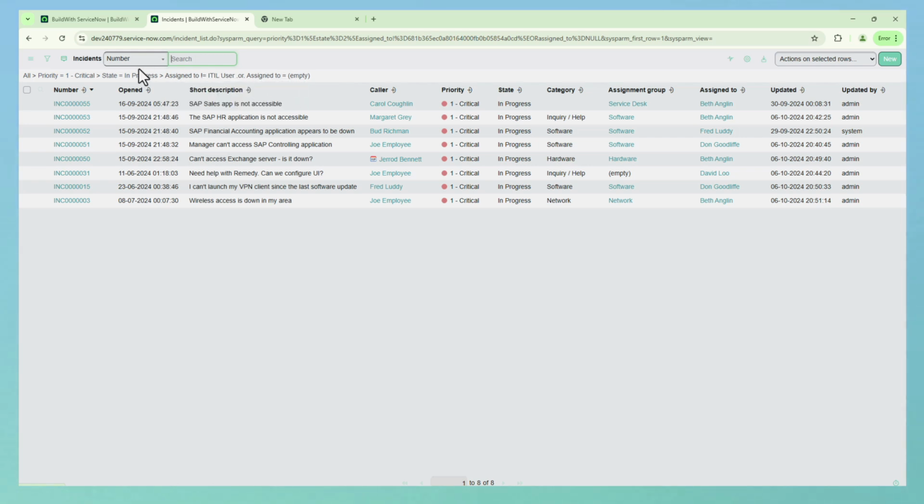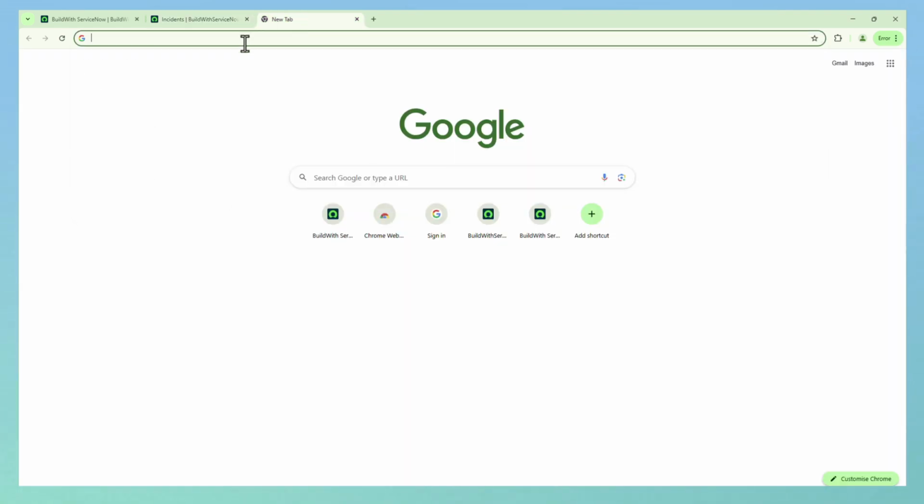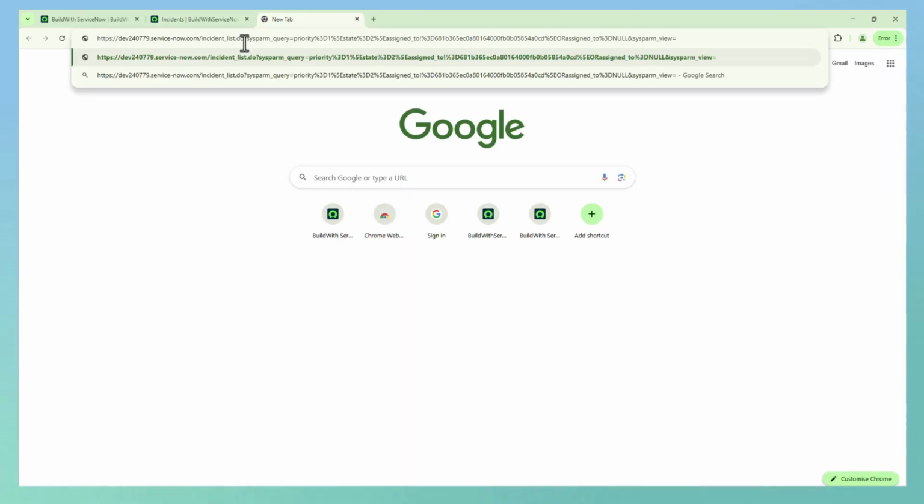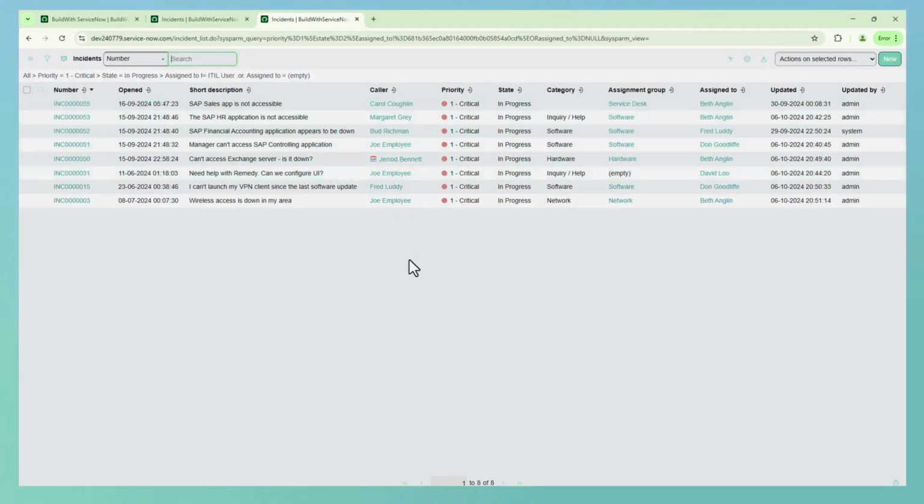And then we've got this beautiful line over here. And one beautiful thing about ServiceNow is that we can literally copy this query or condition, okay? We can copy it, paste it in the next tab, and we still have our list, right? So probably you can copy this and send it to a user if they want a particular list, if they want certain data to work with. That's quite easy and handy, okay?